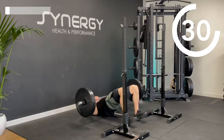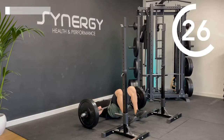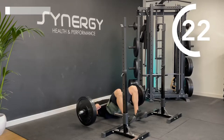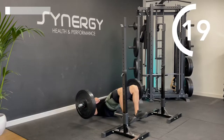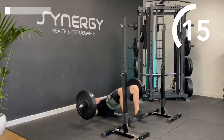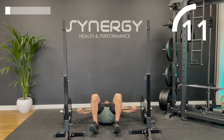If you find the bar uncomfortable, you could use a squat pad or put a folded up towel between your hips and the bar. Make sure you're pushing off your heels rather than your toes and squeeze your glutes together at the top. You should be pivoting on your upper back. Keep your arms straight. Don't have the bar on your hip bones, have them just below.